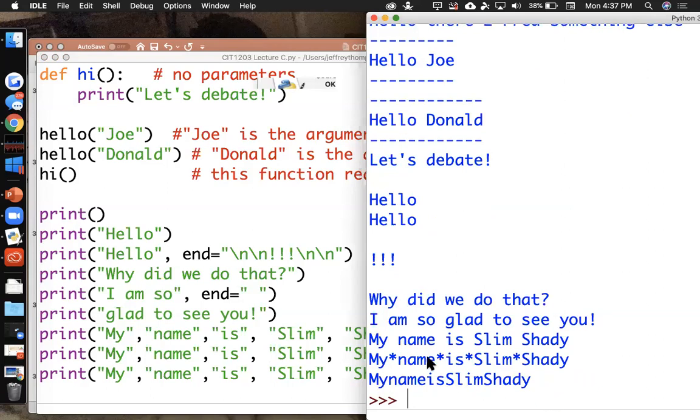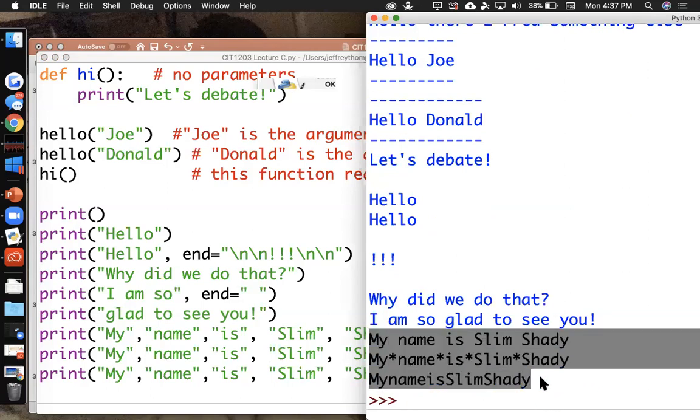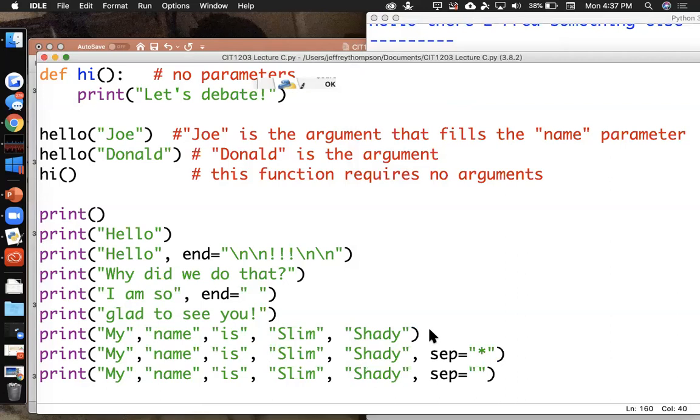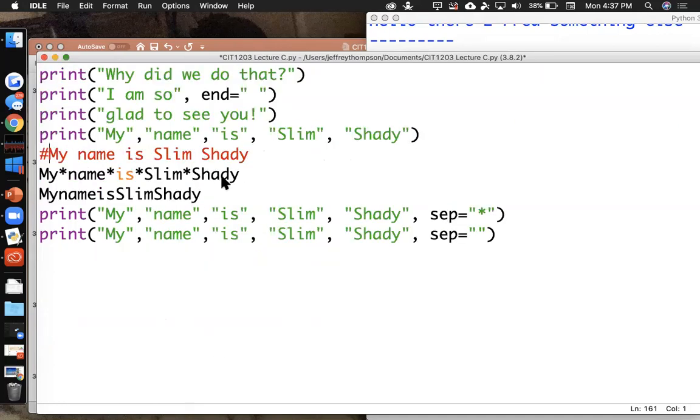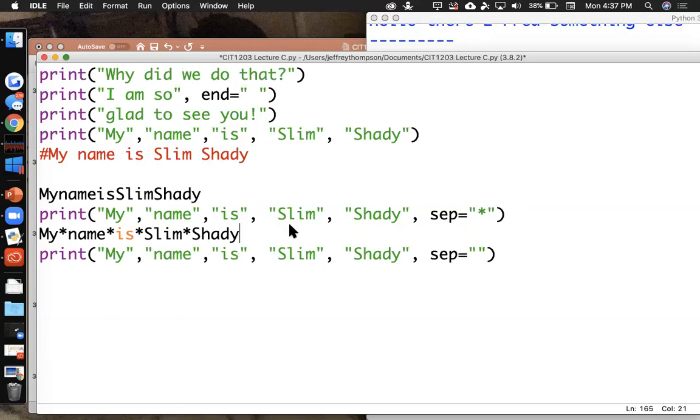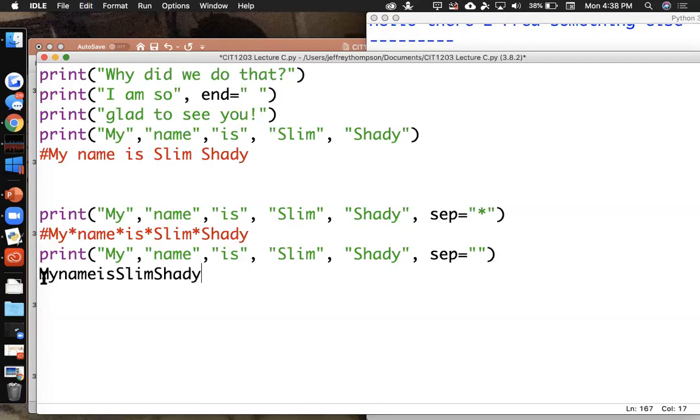My name is Slim Shady. No spaces. Now I'm going to copy these and paste them directly into the notes. That produces my name is Slim Shady. The next one produces my name is Slim Shady without spaces, but instead asterisks. And then this produces it all squished together, right?